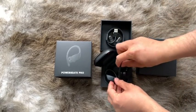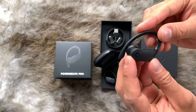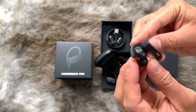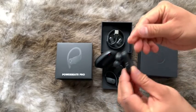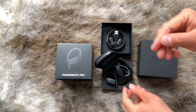However, I found the main button with the Beats logo on it to be a bit flimsy. Like, I'll press it sometimes by mistake, unintentionally pausing the track, which is not a big deal. Look, it's a pretty good all-rounder for sound. I love the bass on it. Some people don't like it. They're like, it's not as bassy. I loved it, and it's really good for listening to loud music.